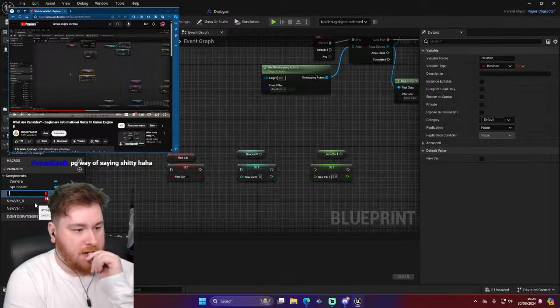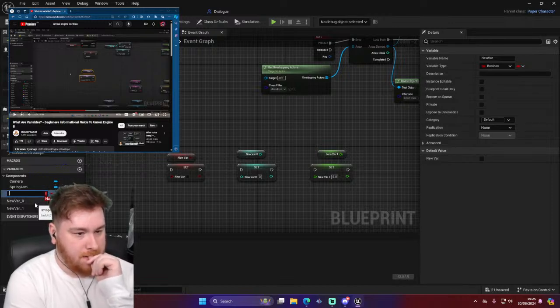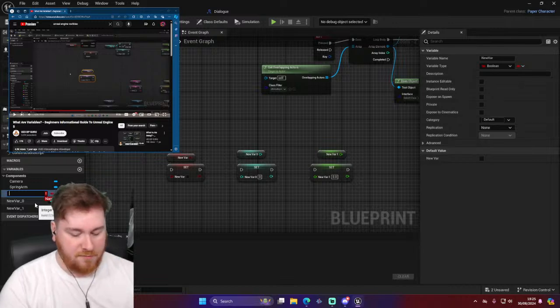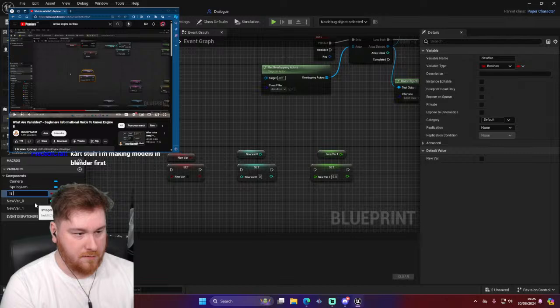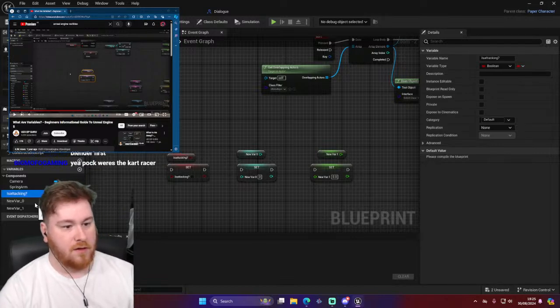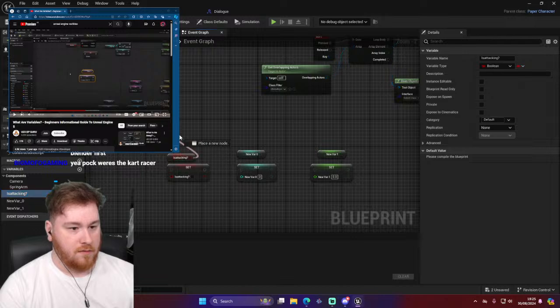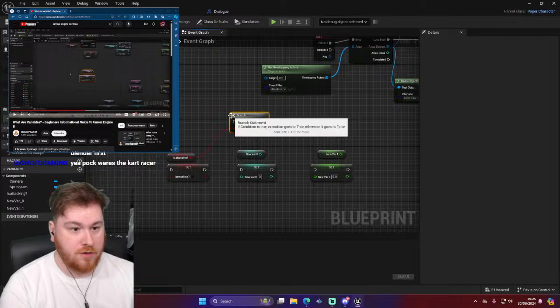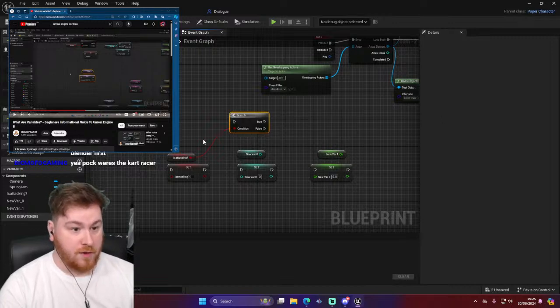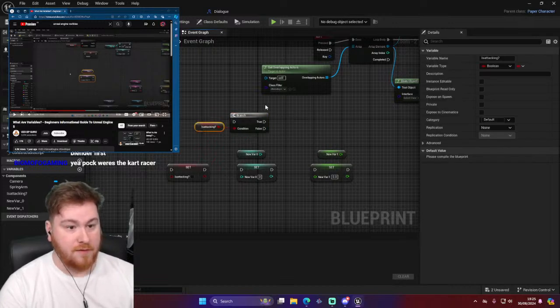So yeah, I guess it would be like, is he attacking, and then it would go off into a branch, which is where the true and false happens.